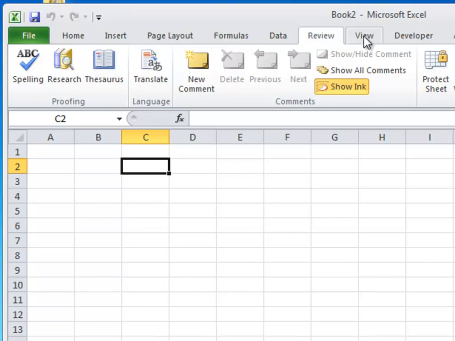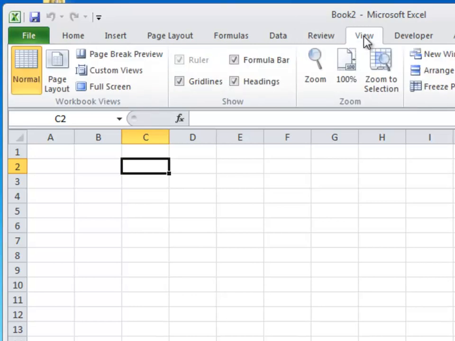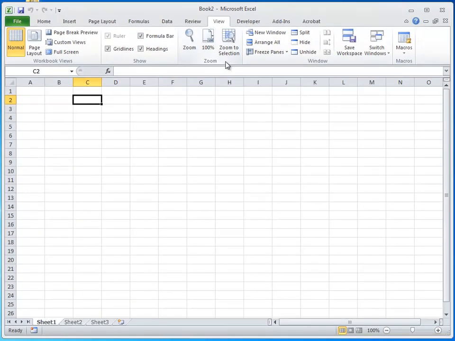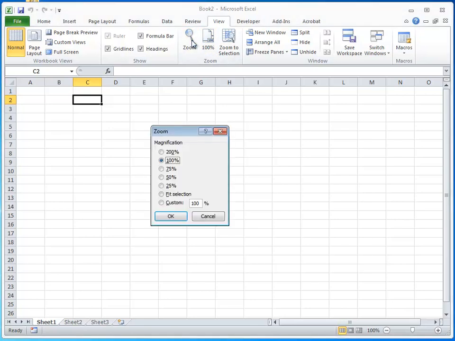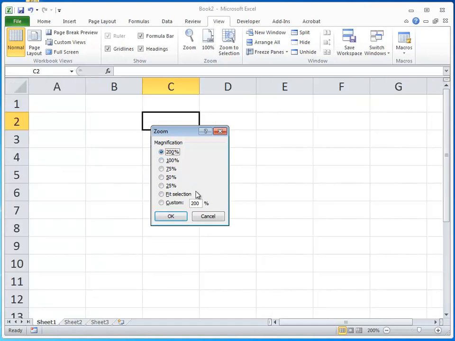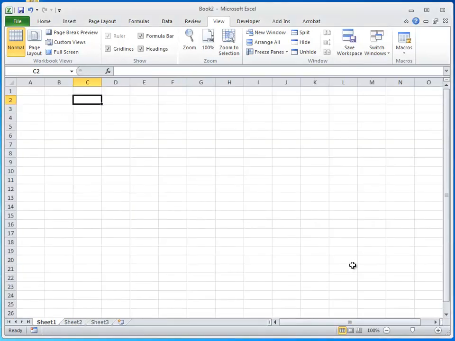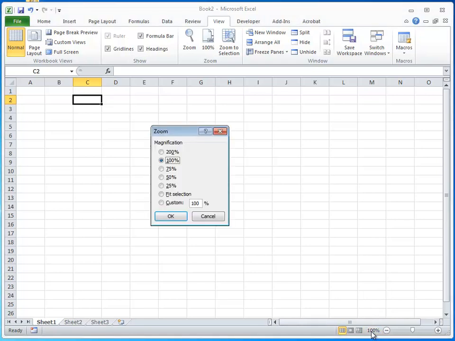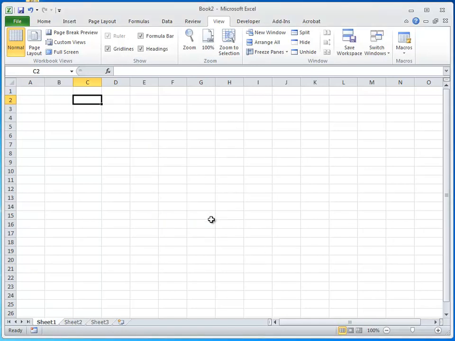On the View tab, you'll find tools to help you change the view in the application window. For example, right here we have this Zoom group, and interestingly enough, the tools in the Zoom group have a corresponding tool down here in the Zoom slider. For example, if you click on the Zoom button, this opens a dialog box which allows you to quickly zoom in to a predefined magnification, or you can just type in a custom percentage. Down in the bottom right-hand corner, just to the left of the Zoom slider, we have this button here that shows a percentage, and when you click it, well, look at that. It brings you to the same Zoom dialog box. So two ways to get to it.